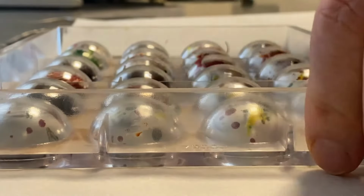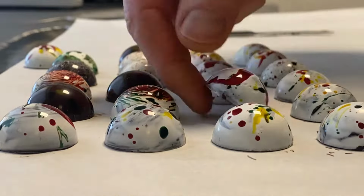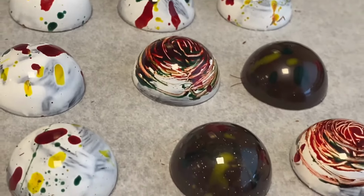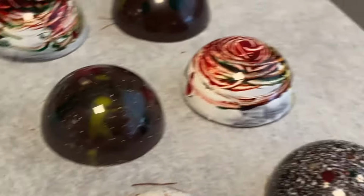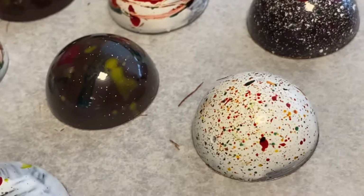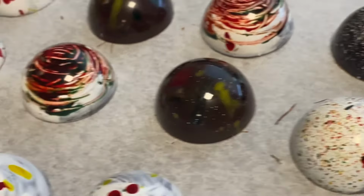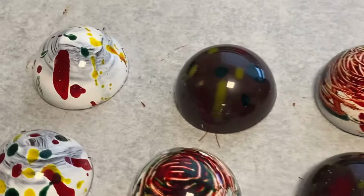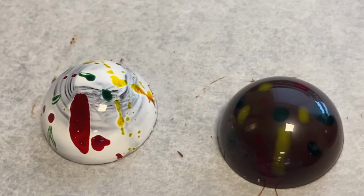So if the tempering was right, your chocolate shells would just pop out of the molds. This is not a beautiful design. This is just to show you the difference between using color on dark chocolate or using a color on white chocolate or on white cocoa butter. You see the difference here? It's hardly possible to see the colors. You need very strong colors if you want to color dark chocolate.